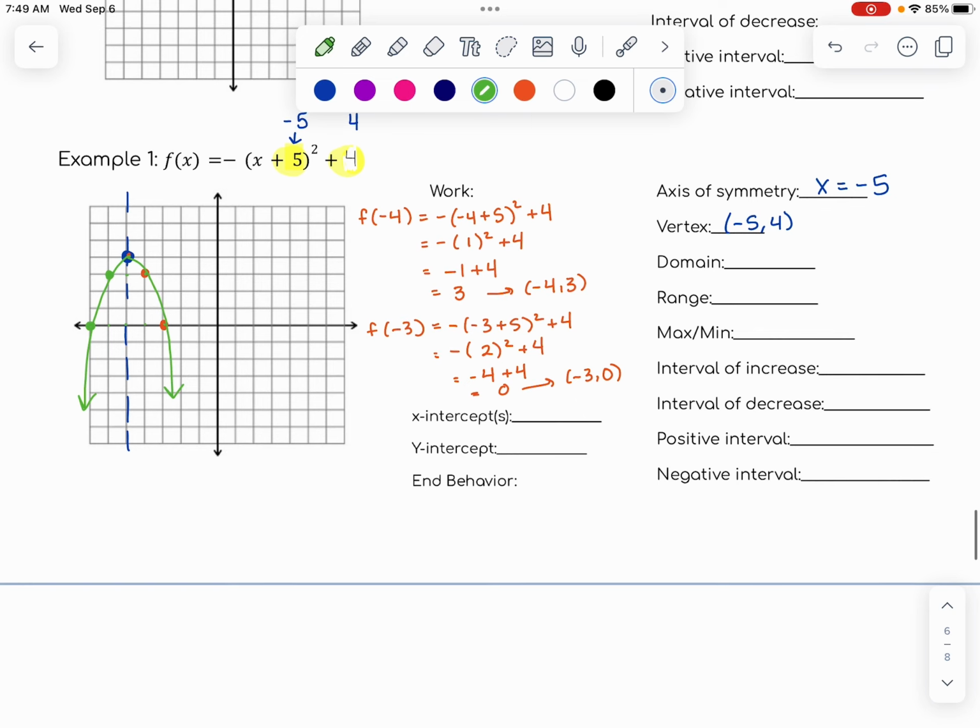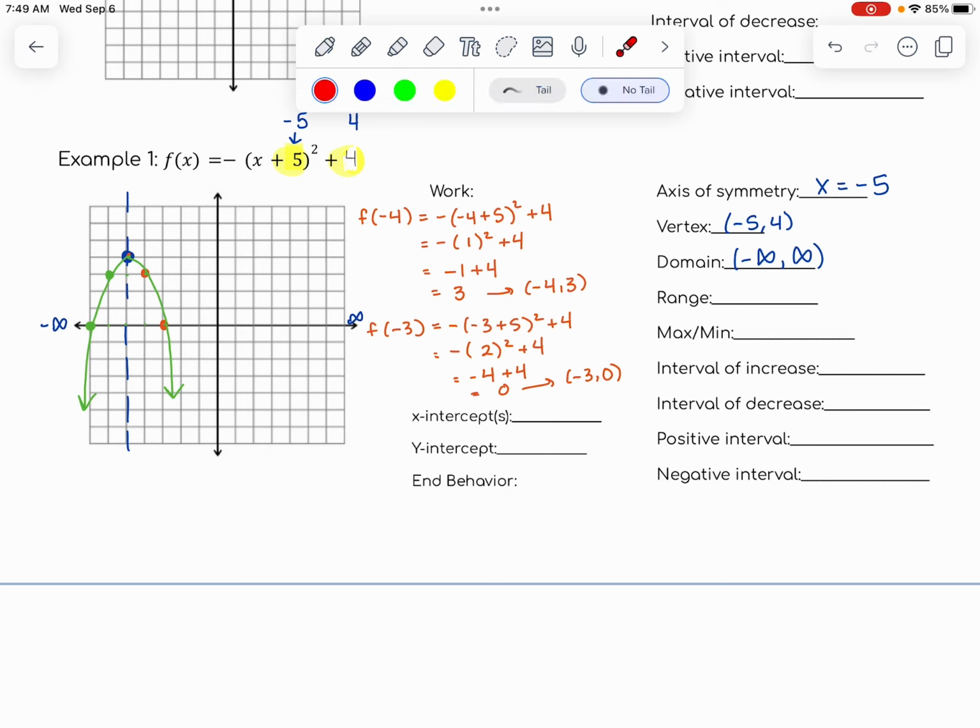All right, now we're going to fill in the characteristics. The first characteristic is the domain. Remember, domain is x values, so that's how the graph moves left and right. This graph goes left forever and ever and ever. And so to the left forever would be negative infinity for the x values. And then it also moves to the right forever. I know it's also going down, but notice we're really just focused on left or right, and it's moving right forever. So the right forever would be positive infinity for the x values.